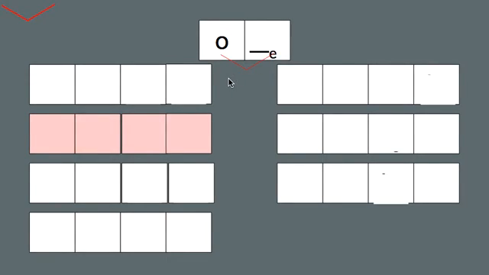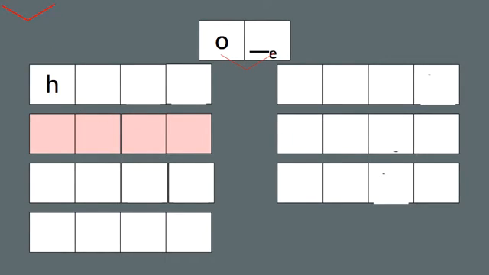Let me show you how you can use the sounds in words to help you to be able to spell them. Let's take the word hope. When I stretch the sounds, I hear h, O, p, three sounds, so we'll use three boxes. When I think about the vowel sound, O, it's a long O sound, and it's followed by a consonant P. So that follows our pattern of a long O followed by a consonant. And so we're going to use this vowel consonant E spelling, or O consonant E. Let me show you how that looks.